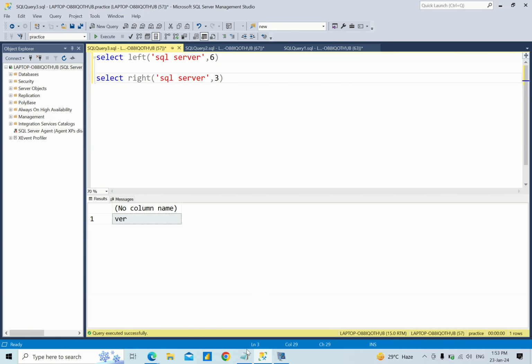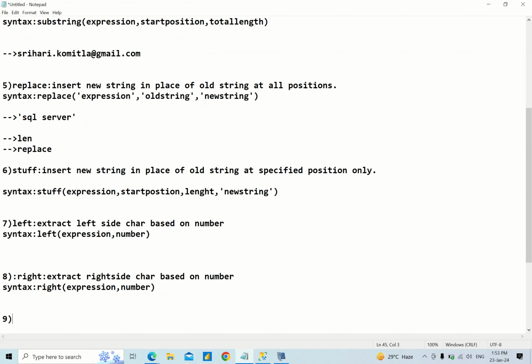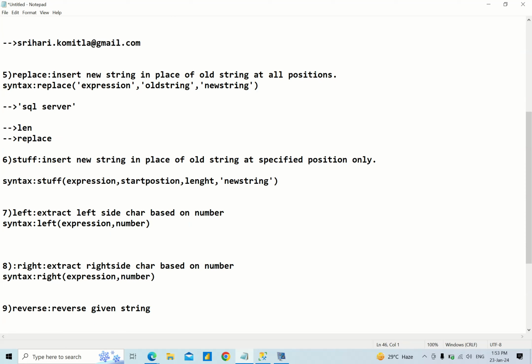The next function, the ninth function, is REVERSE. It will reverse the given string. Syntax: REVERSE of expression.